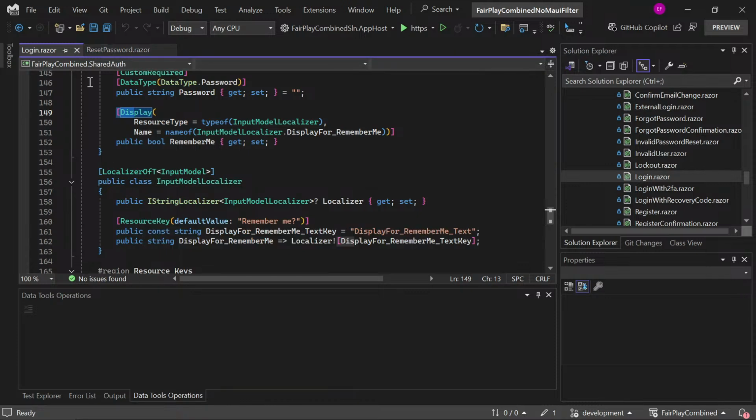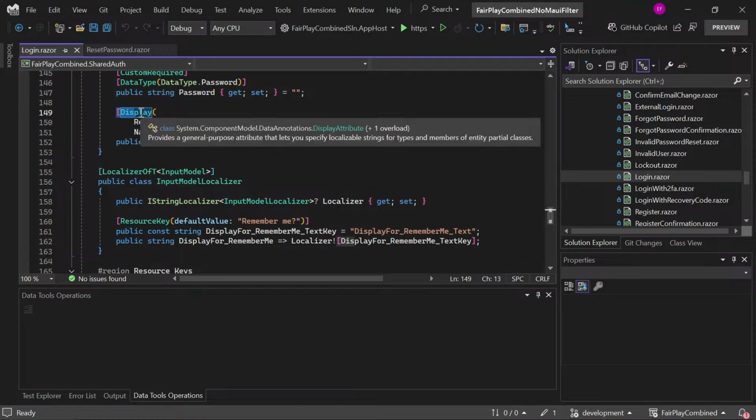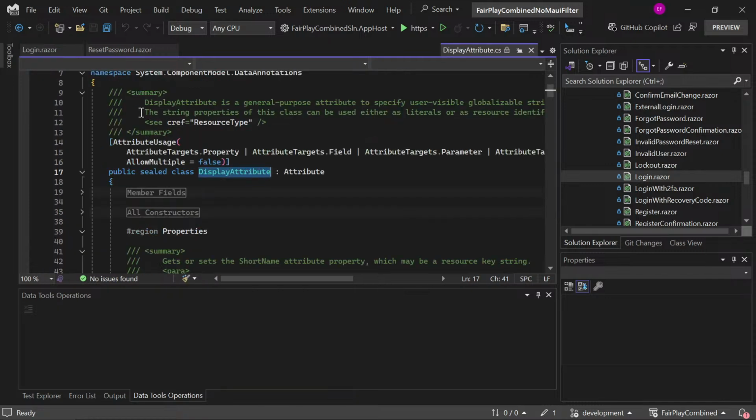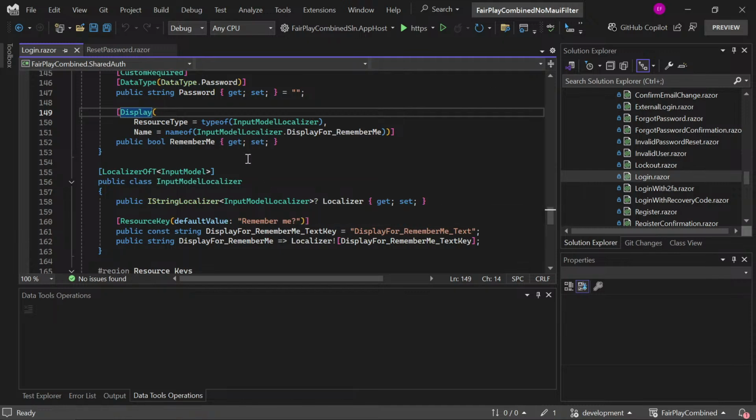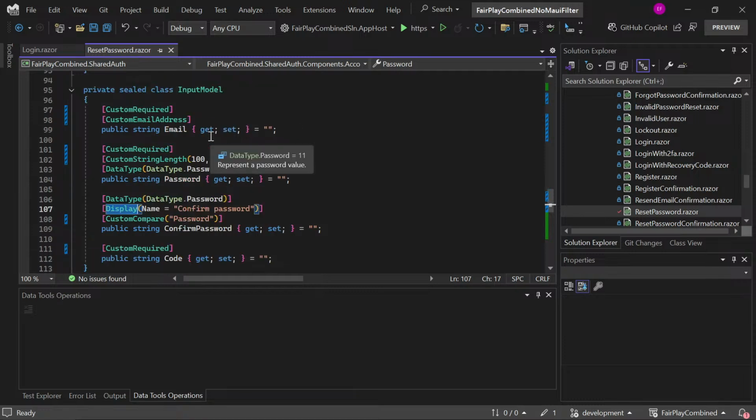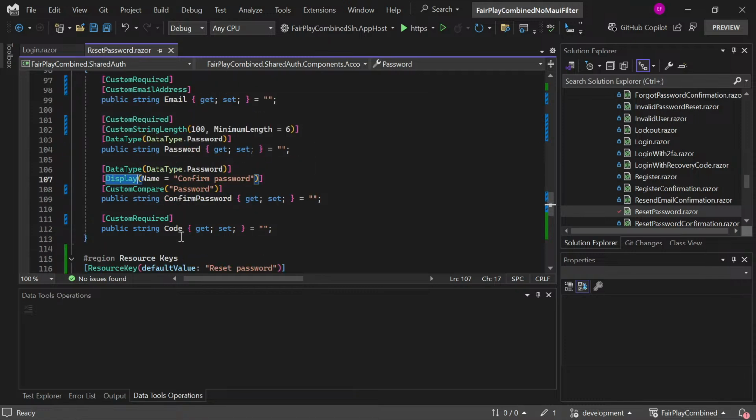So the reason we did that, if I remember correctly, is because I believe this display class cannot be inherited. Yeah, this is actually sealed, so I cannot inherit from it. Okay, so what I will do instead is I'll go to the password input model.